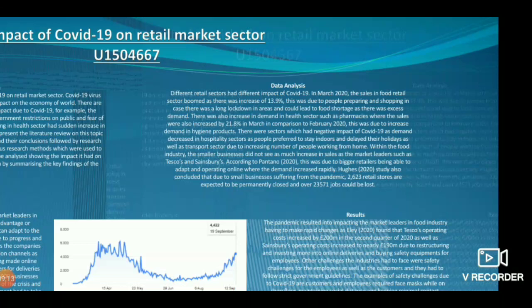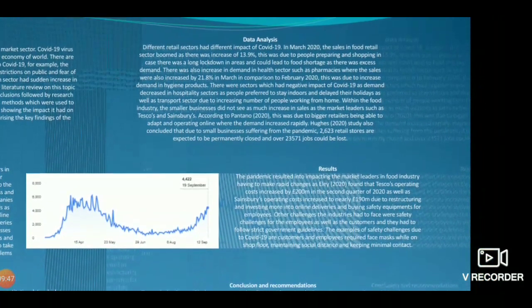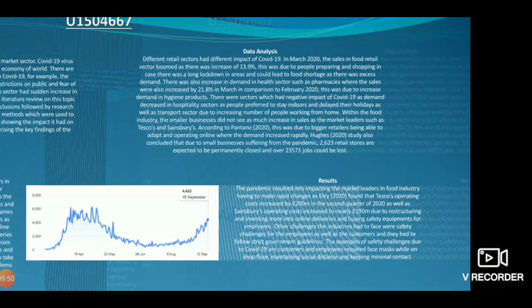A Hughes 2020 study also concluded that, due to small businesses suffering from the pandemic, 2,623 retail stores are expected to be permanently closed. 23,570 jobs could be lost as a result of the closing stores. Although these jobs would be lost, there would be some increase in certain sectors due to increase in demand. So the jobs in some sectors where the demand was high may increase, whereas in the sectors which are not as busy, jobs may be lost.